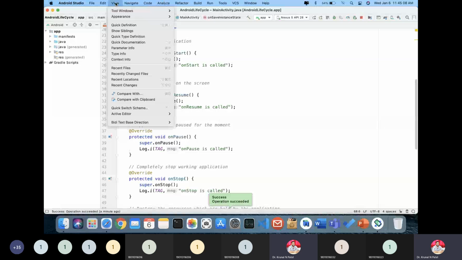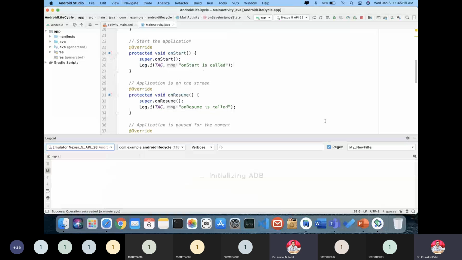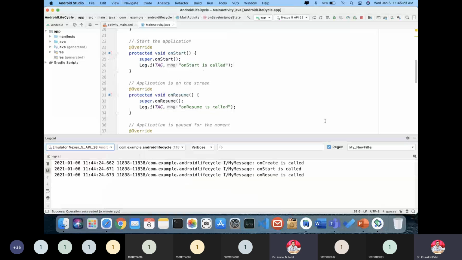From the View menu, you can go to Tool Windows and select Logcat. Here in Logcat, you can see that right now, as I just ran the application, these 3 particular methods are called by default: onCreate, onStart, onResume.